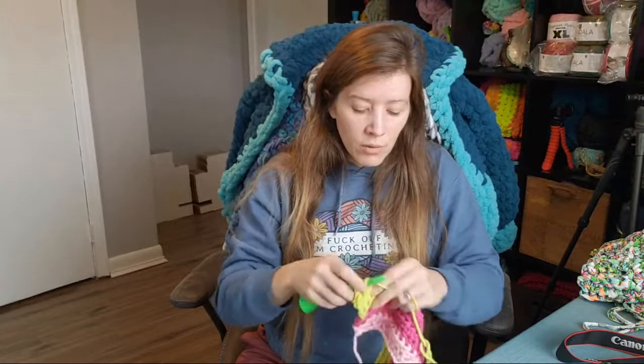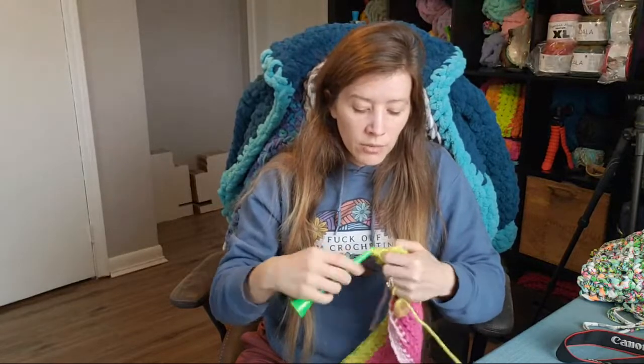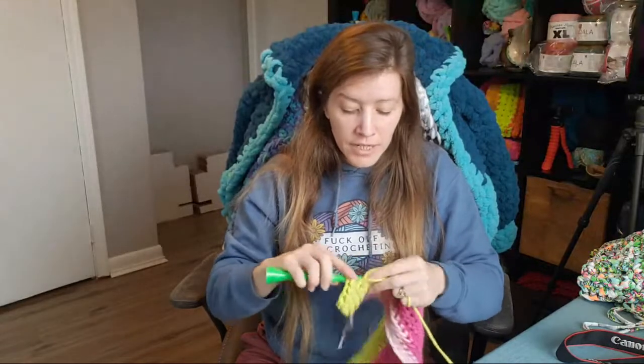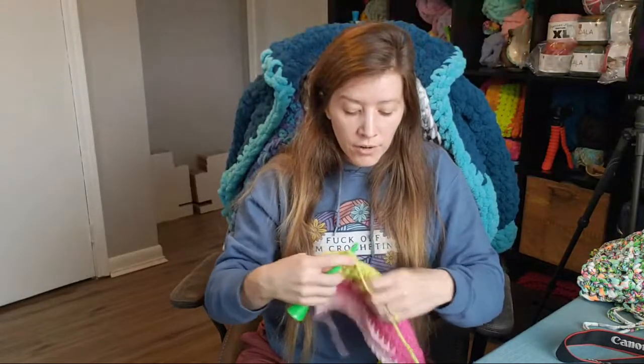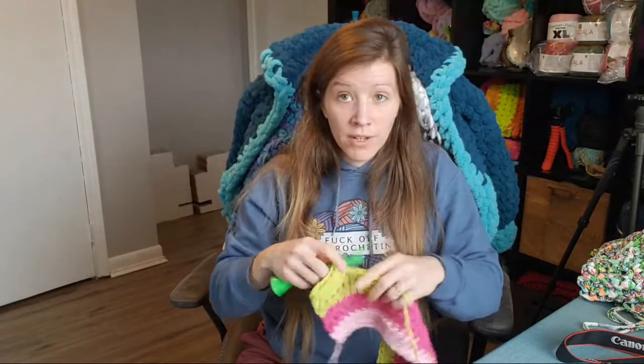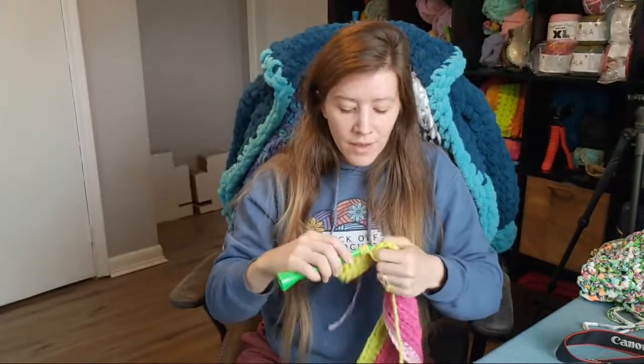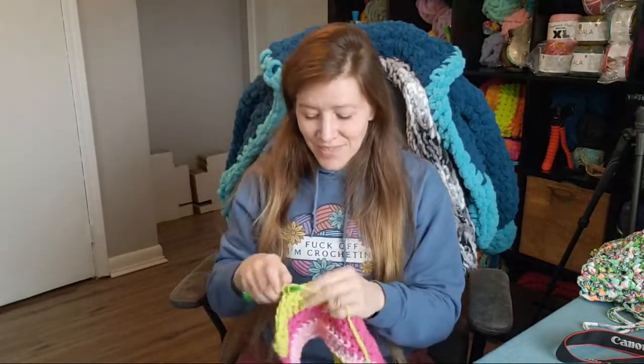But I need to figure out what patterns I'm going to do. I definitely want to do another bag. I have two bag patterns right now that I did last summer, and those are the Mariner crossbody bag, which is my favorite, the one that I made using Hobie Bungee Mini yarn. Once it gets warmer, that's the only bag I carry out on my errands and stuff.